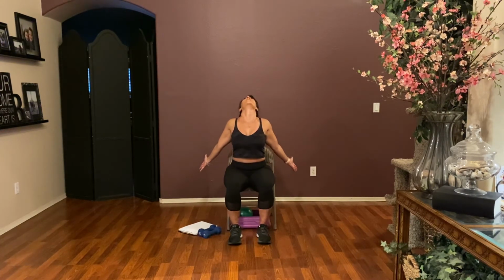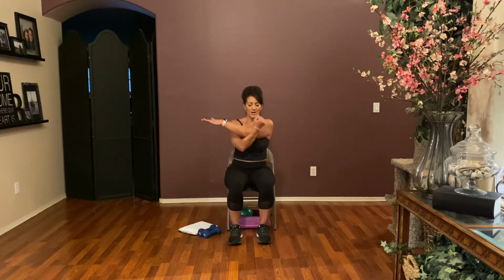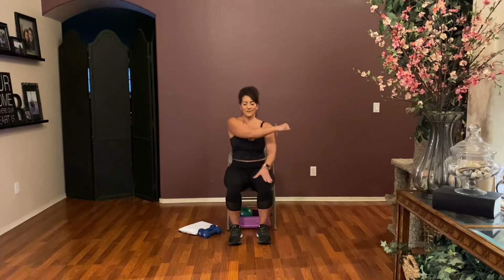Good. And release that. Right arm comes across, left arm brings it in. Drop that shoulder away from your face. Keep it level with the other side. Breathe. And release that. Okay, left arm comes across, right arm pulls it in. Good, drop that shoulder away from the face. Breathe.